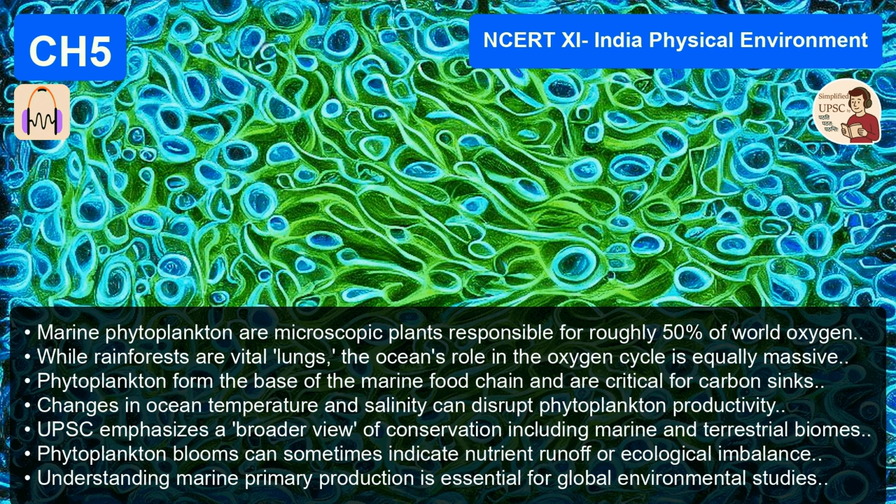Right, the oxygen cycle. We always hear that phrase, save the rainforest, save the lungs of the earth. But I was looking at a source from a 2025 mock question in our packet, and it threw a bit of a curveball about where our oxygen actually comes from. Yes, that was a great comparison point. While forests are crucial, we so often overlook the oceans. That mock question pointed out that marine phytoplankton, microscopic plants in the ocean, produce about 50% of the world's oxygen.